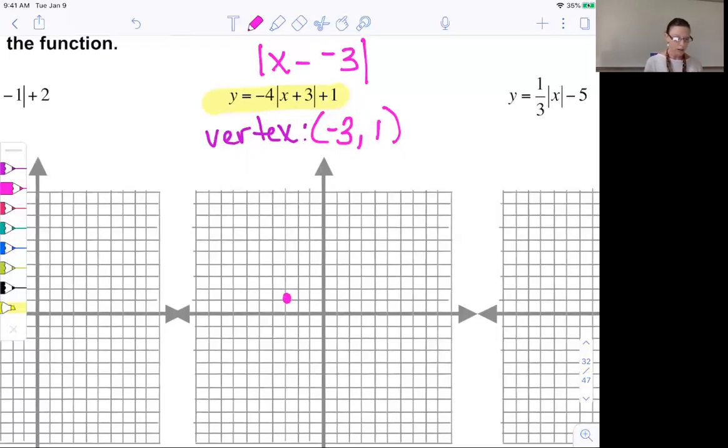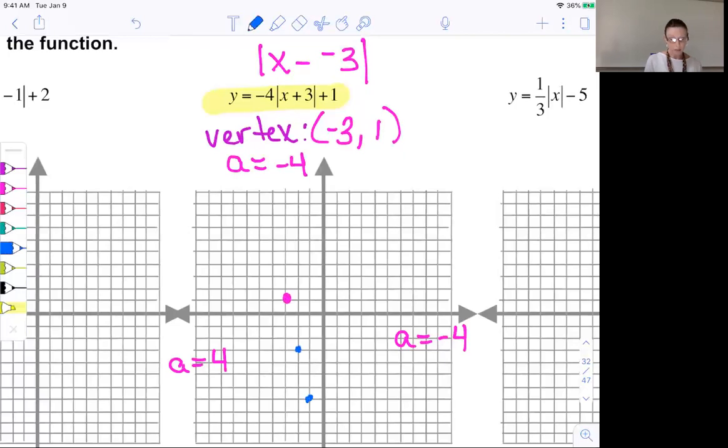The next part is our a value. Well, the a is the number in front, and that's -4. So the number in the equation goes with the right side every single time. And then on the opposite, the left side, would be a +4. And that's my slope that I'm applying to the vertex. So from the vertex, we're going down 4 because it's negative, right 1. Down another 4, right 1.